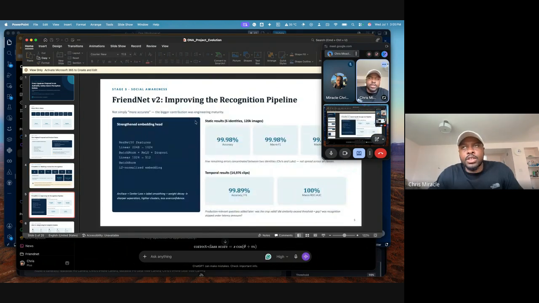After that, I decided to make FriendNet even better, because I realized it still wasn't as good as I wanted. There were still a lot of false positives, a lot of unknown faces. So I went forward to train it even harder. I used a strengthened embedding head, ResNet 50, and more generalization features like BatchNorm, ReLU, and dropout. I told you guys what ReLU was in the last video.